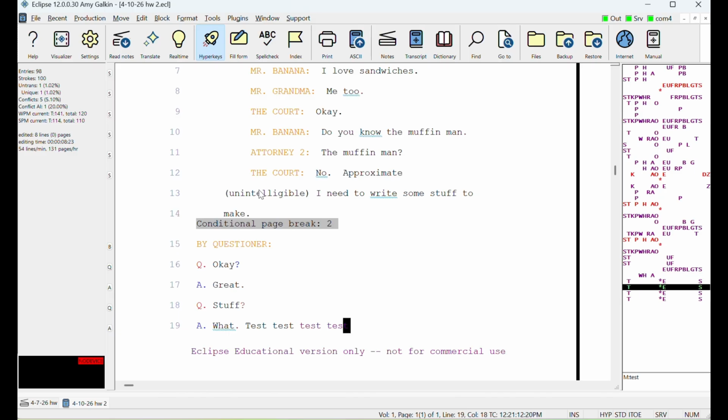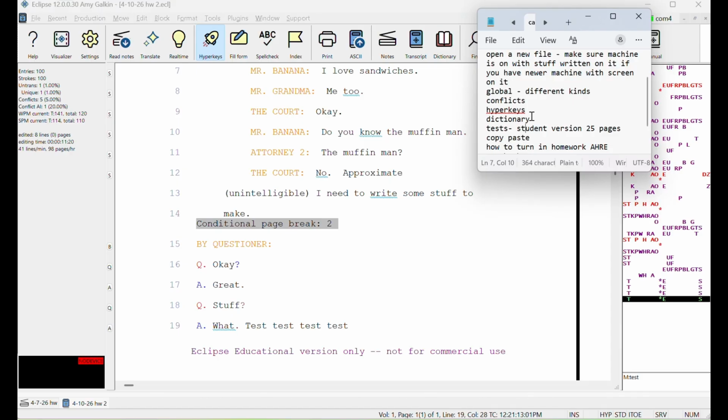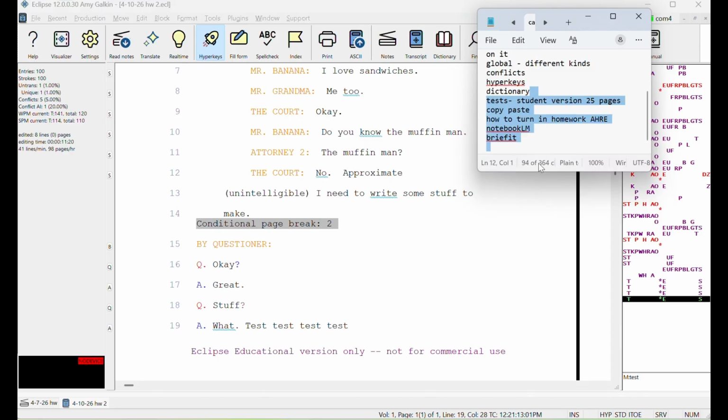Test. All right. So see how at the bottom you can see what page you're on? If you're about to take a test, it's really important to look at what page you're on, because if you're close to page 25, just start a new file, because after page 25 on Student Eclipse, you can't copy paste. So that'll be a bad time if you do an entire test and can't copy and paste it. Ask me how I figured that out. So yeah, it's best to just start a new file, but if you have way less than 25 pages, it's fine.